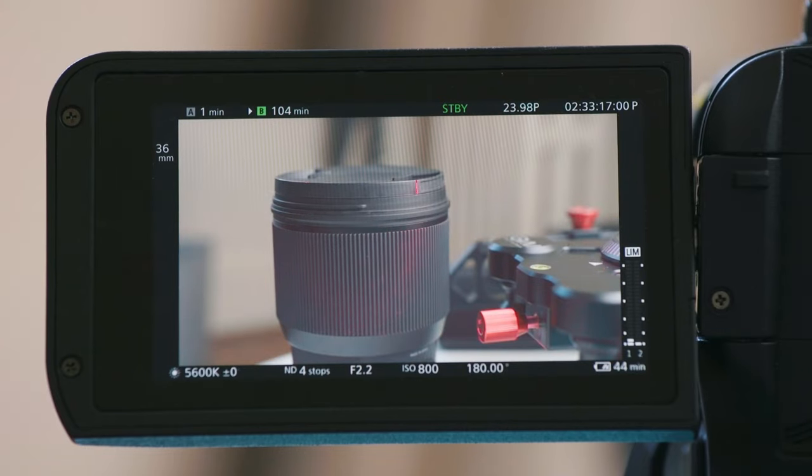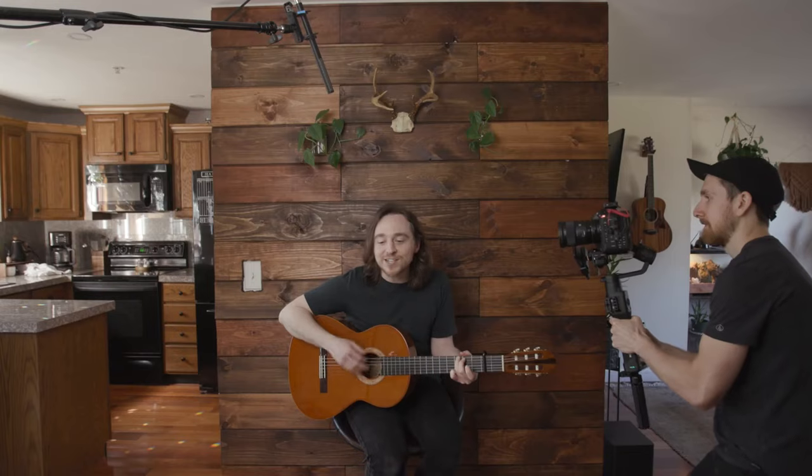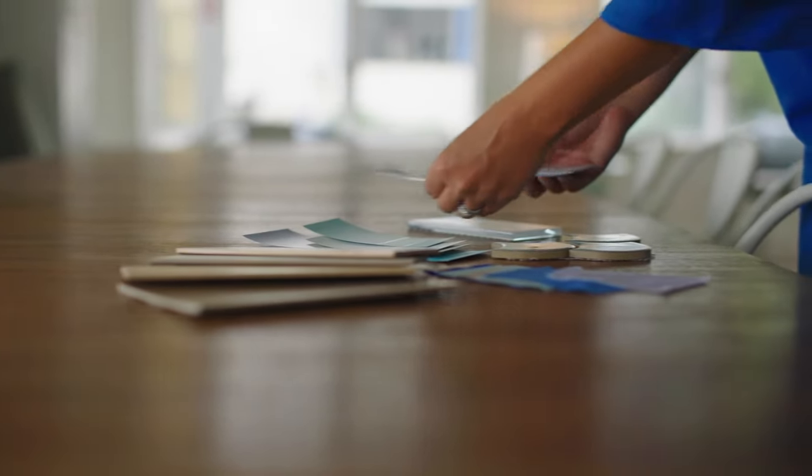You could always raise your f-stop and get more things in focus so your subject is more likely to be in focus, but then you're sacrificing so much of what I love about my images on this camera — the depth of field. This has led me to straight up just be embarrassed on set when I have to ask my subject to redo an action three or four times because the autofocus was hunting or just completely off, and if I'm handing this footage to an editor I feel like an amateur handing them footage that's half out of focus.